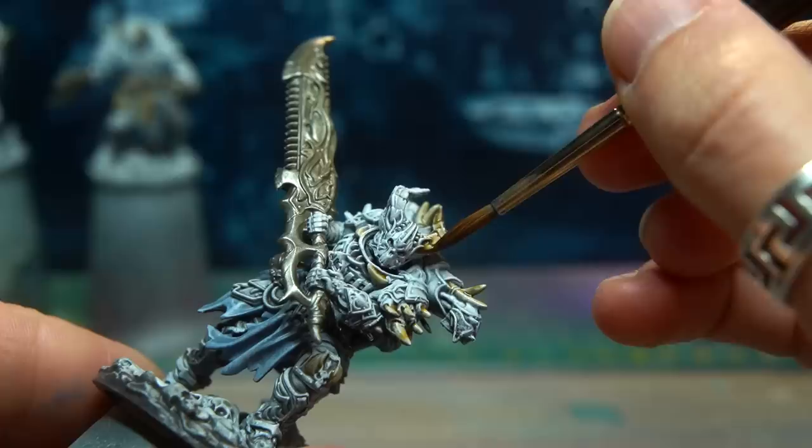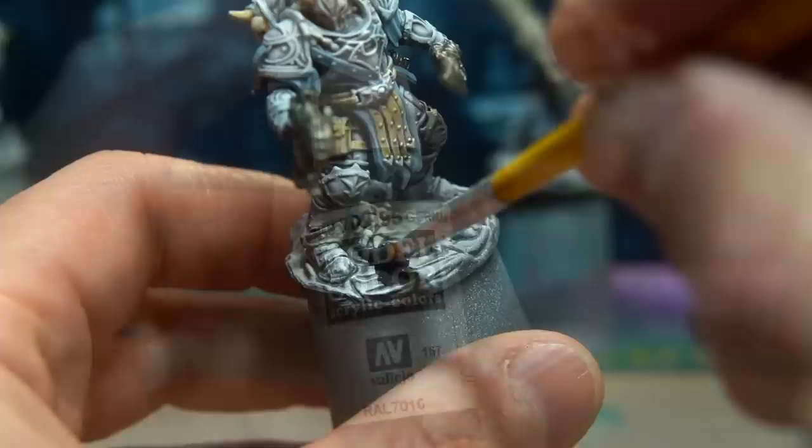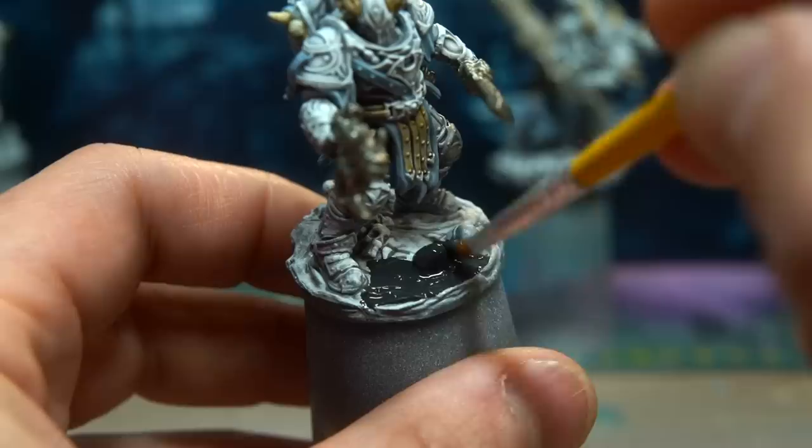As planned, the models are very pale, but we can increase the contrast of the overall look by giving them dark bases, so I'll use a very dark charcoal-y off-black, Vallejo's German Grey, to paint the bases and the rims.